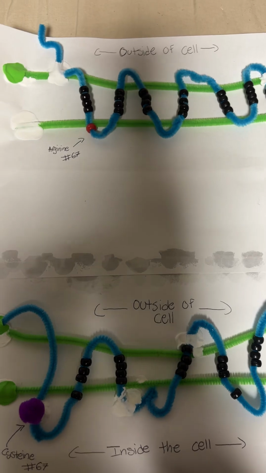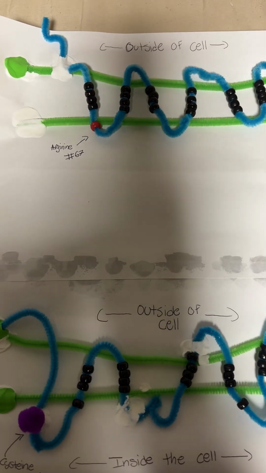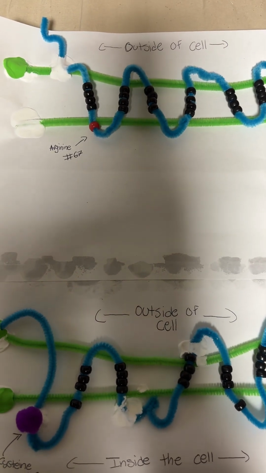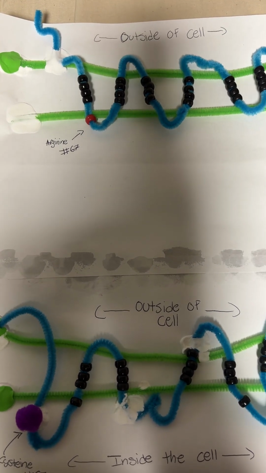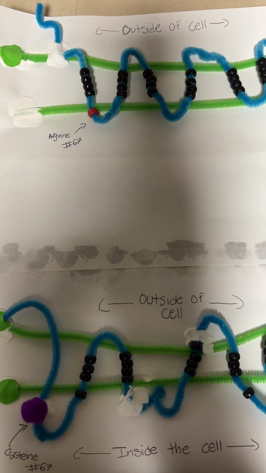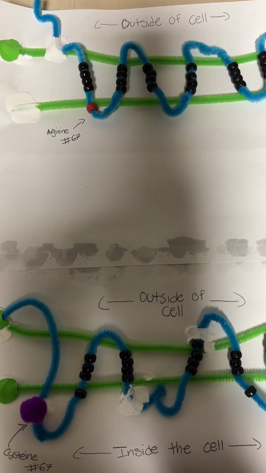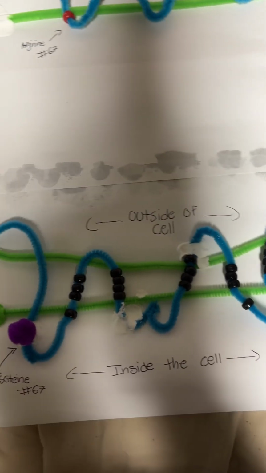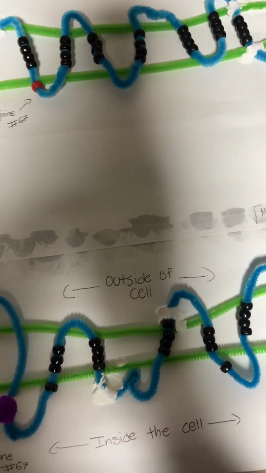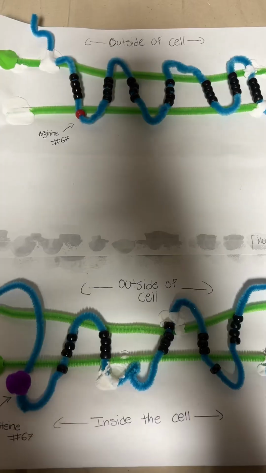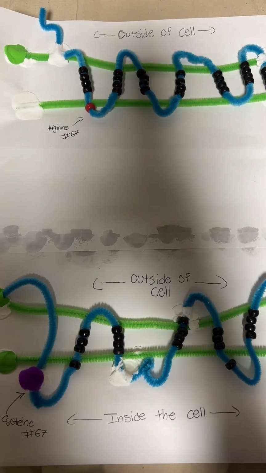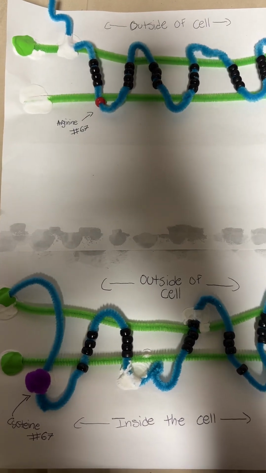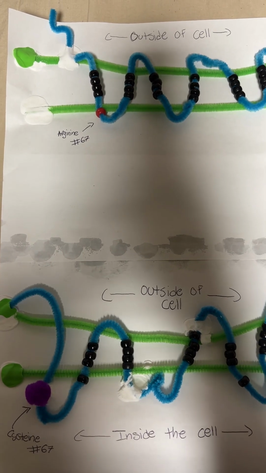But the mutated and the normal amino acids are located on the inside of the melanocyte cell, just before the cell membrane. So both of them are on the inside of the cell and not in the membrane, and not on the outside of the cell, but in the cell itself. A melanocyte cell is a specialized cell that produces a pigment called melanin, which gives skin and hair its color.